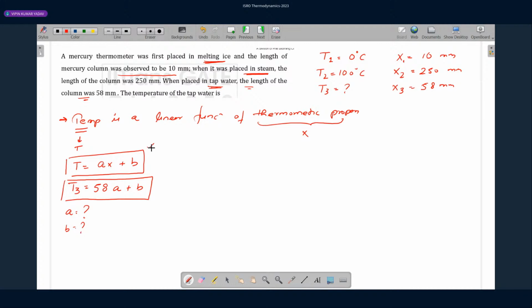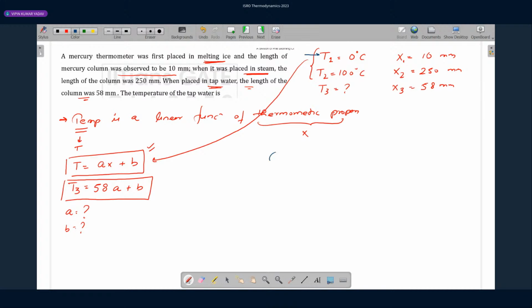Of course, I have one equation, and these are two constants. These are kind of boundary conditions, okay? So I can substitute in this equation and find out a and b by two equations, two unknowns. Okay, I will be able to find out a and b. So let us try to put this. So let us say put first equation.